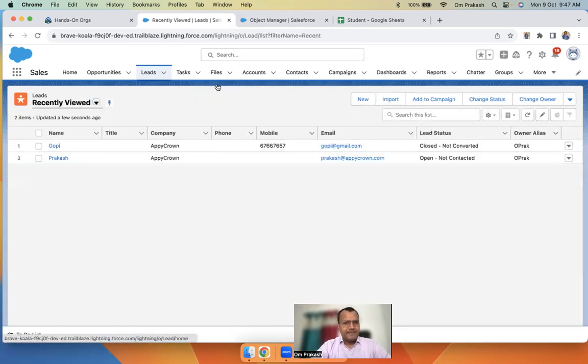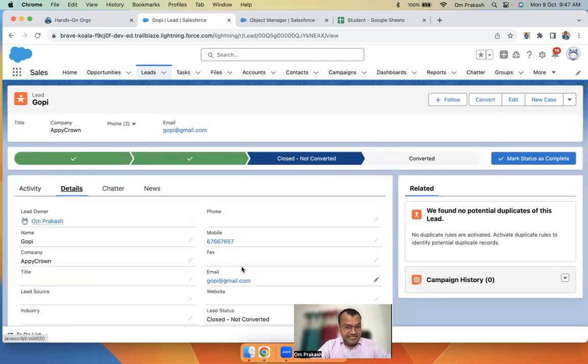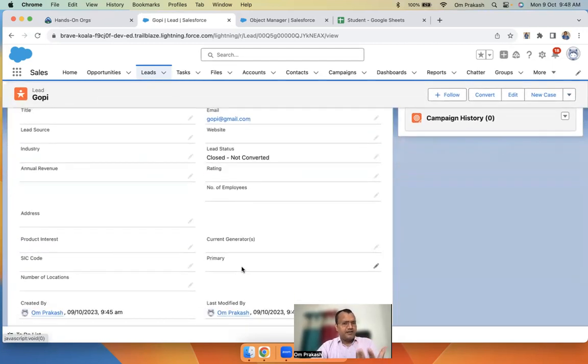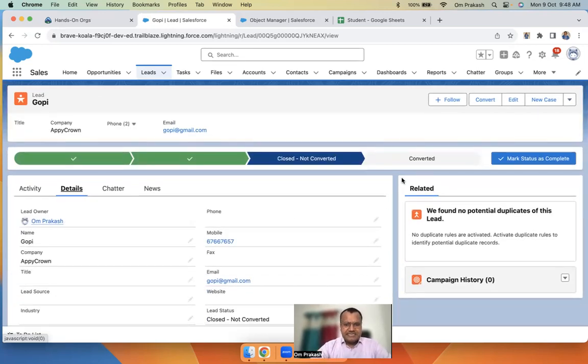If I go to the lead, we can see, okay, this lead is not converted. We'll learn during the customization how we can implement something here for why it's not converted. Once a lead is not converted, maybe add some description or some reason, pop up an alert and choose why this is not converted. But suppose now Gopi is interested to buy a phone. Okay, then it will be marked as converted.